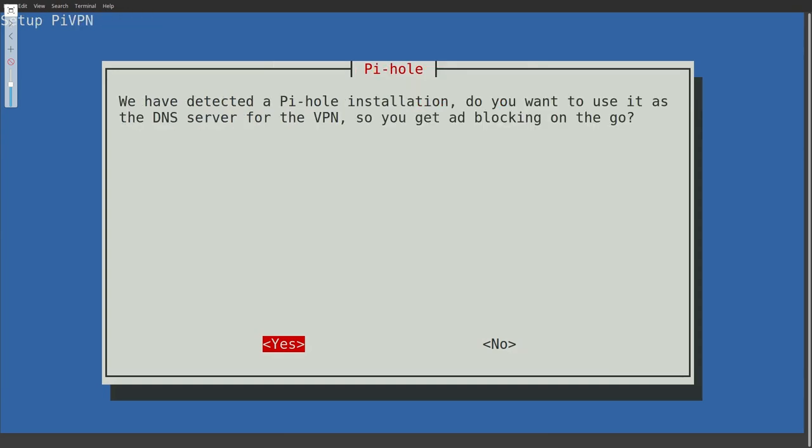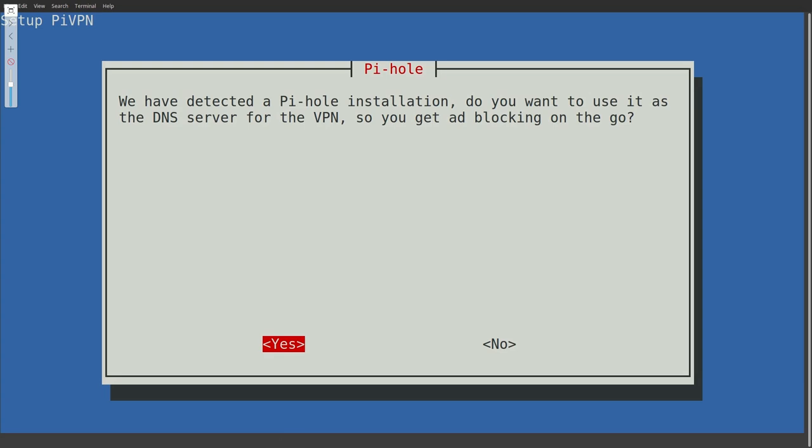The next screen, we're going to be asking if we want to use Pi-hole as a DNS server. Now, there's a little note on this one. Even if you select this, it will not necessarily make Pi-hole run all of your DNS. I actually tested this. It turns out that unless Pi-hole is configured with your router itself, it's not going to use Pi-hole. So I did actually have to set up my router to use Pi-hole as the DNS in order for this option to work.